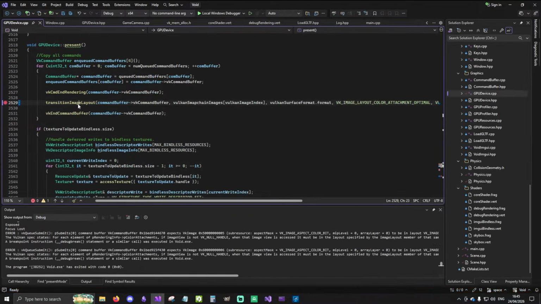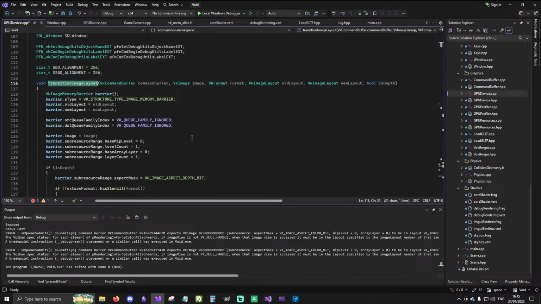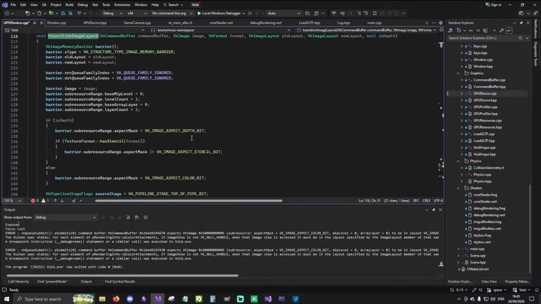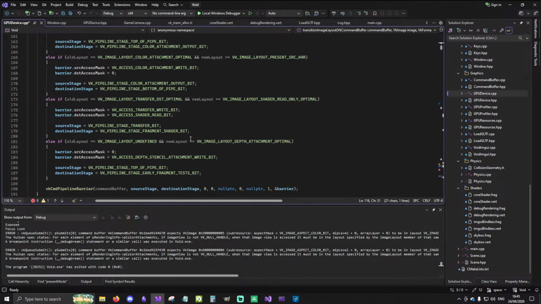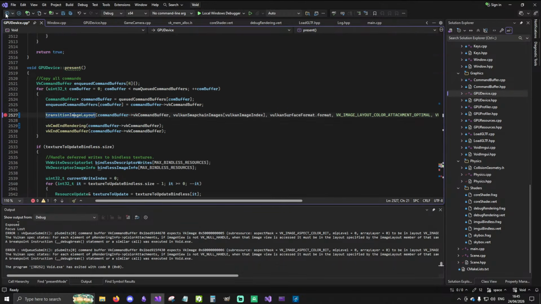Hang on. Is the end rendering in the wrong place? I know it seems such a simple change, but I don't know if this needs to be inside the dynamic rendering. It's a VK command buffer. It obviously needs to be before the command buffer, but are we still rendering technically?